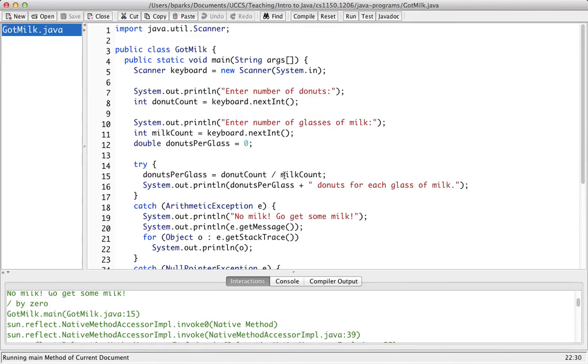I could also take it in as a string, because any token that I type at the keyboard is a string. Then use something like, I've talked about Integer.parseInt here, right? So we could use that or Double.parseDouble. But that would also cause exactly the same exception if it could not be interpreted as an int or a double.